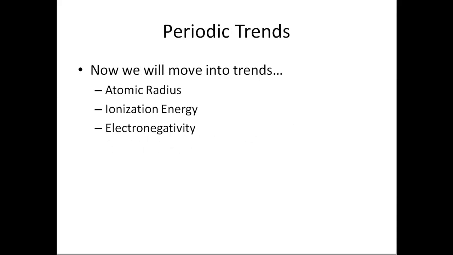So the three big periodic trends, these are the three that we're going to cover. If you want to add them to your notes, leave some space so that you can make some drawings and write in definitions. The three trends are the atomic radius trend, the ionization energy trend, and the electronegativity trend. You're going to need some definitions for these, and you're going to need to draw an outline of a periodic table, and then some arrows to indicate what the trend is, so that you'll have that to study with.